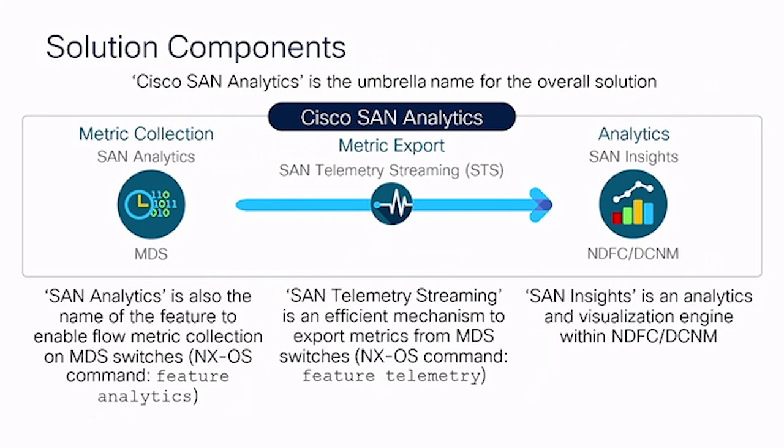Okay, now before going forward, just a brief of what exactly the terms are. So essentially, SAN Analytics is the name of the solution, the overall solution. But then we overloaded the term, and we said that the feature on the MDS switches that enables collection of performance metrics is called analytics. So there's a command on NX-OS that says feature analytics. And after that, the switch enables collection of the metrics.